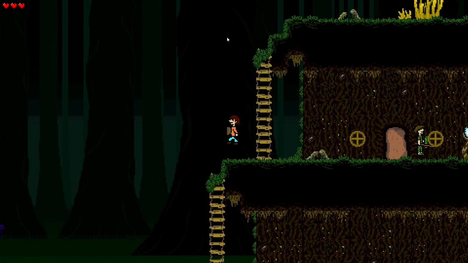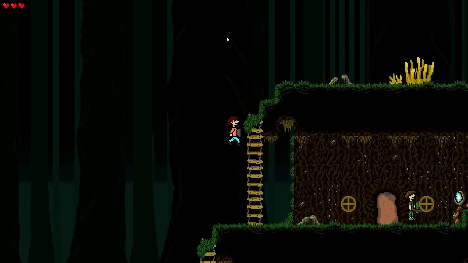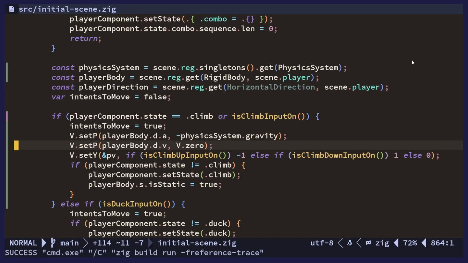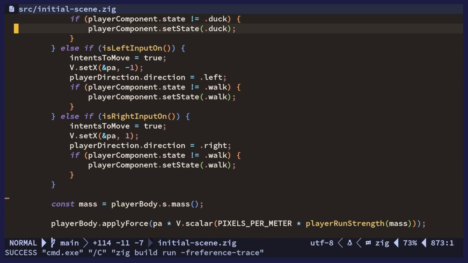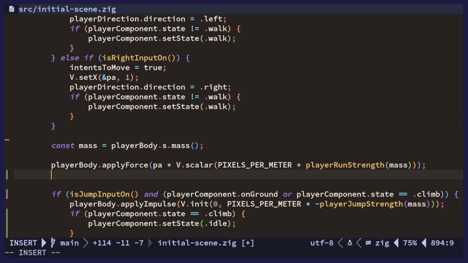So now we're sort of almost climbing. We just need to be able to climb up and down now. So this PV here, we need to make sure that this actually does something. We have two functions here: apply force, but we also have apply impulse.